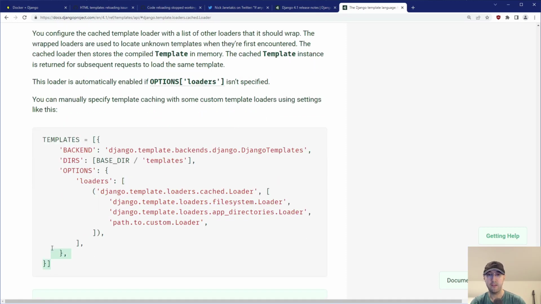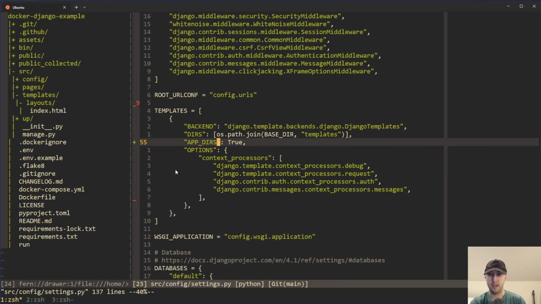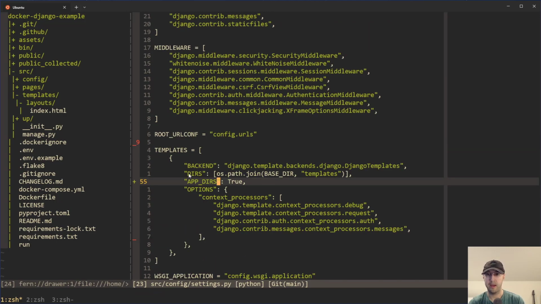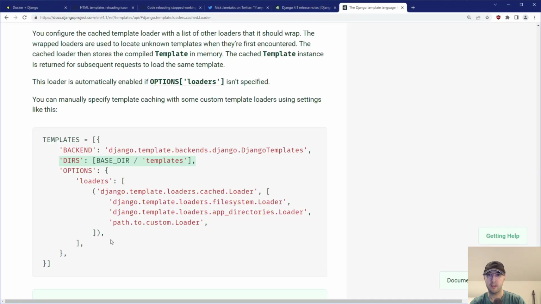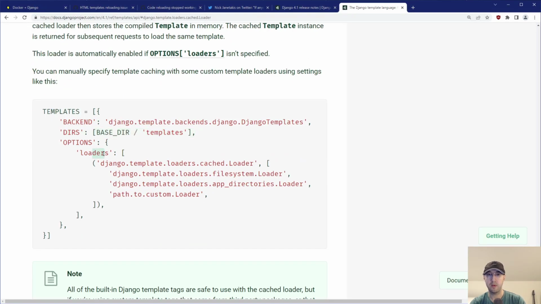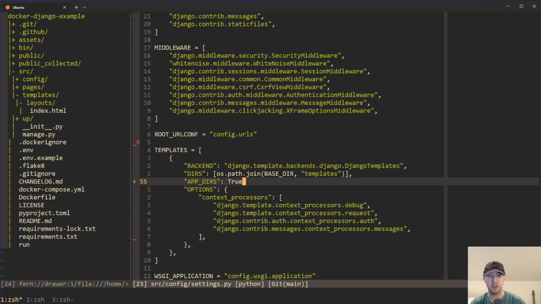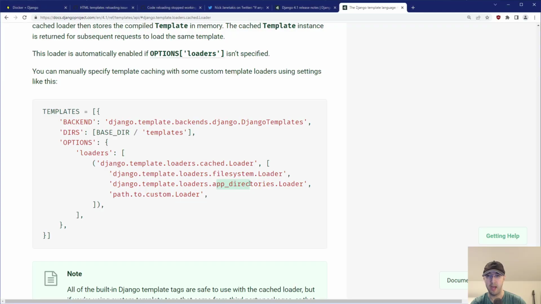But anyways, if you take a look at this example, you can see that it does mention how you can customize your loaders. And I looked at this and I'm like, okay, this is basically what I have. This is also very similar to what I have. If I go back to the code here, to the settings file, we can see that I have the directory set here. There's the base dir set. There's the backend. I also have appdir set to true. I think the docs said that if you're going to be loading a custom loader like this, you can't use apps true. That's fine, it makes sense because we have app directories over here being loaded into the loader. We don't need that appsdir true, I don't think. Well, you can, but I think that's the reason why we don't need it.